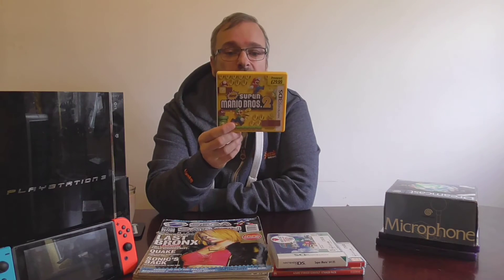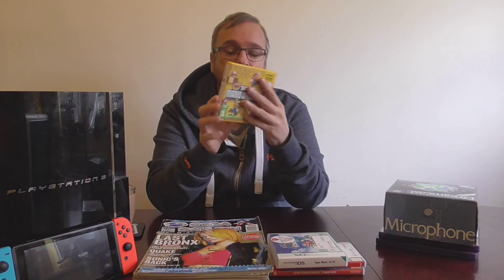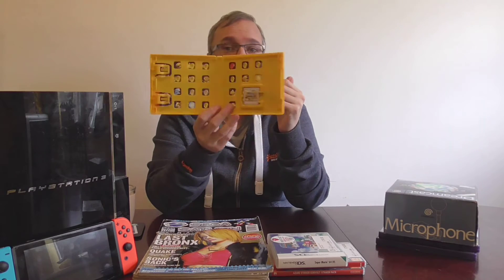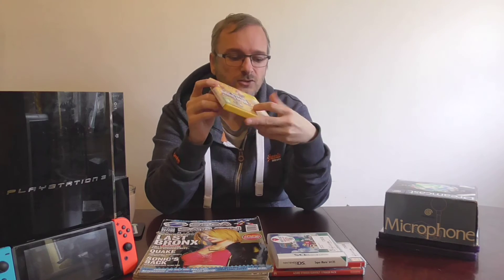I really want to give Super Mario 64 DS a go. So on the local groups, for £6, I picked up Super Mario Bros 2. I know it's really good, I don't know if £6 is a great price for it. Cool yellow case, no manual. They obviously bought it from CEX — it's got the CEX sticker. I know this one's all about collecting gold, so I'm aiming for one million coins.